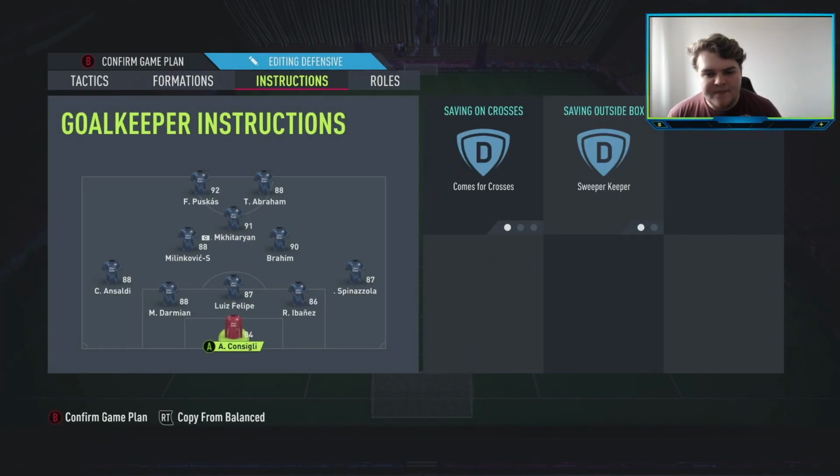Instruction wise, which is the big thing, my keeper comes to crosses and sweeper keeper, and I preached about it in the last video because I always have Serie A teams, so it's always a Serie A team. You're seeing me with the tactics because this 84 Casilli card is actually really nice. So just to put that out there.